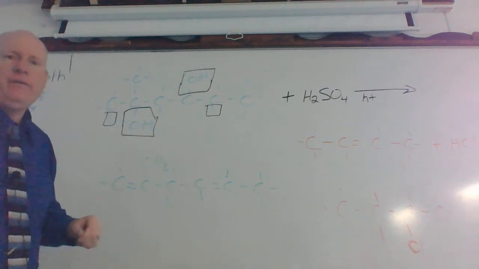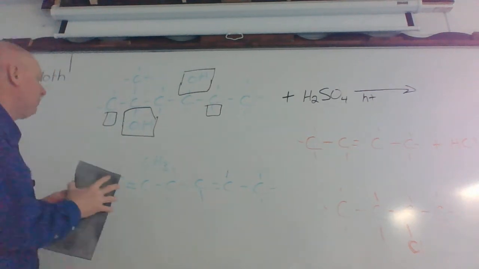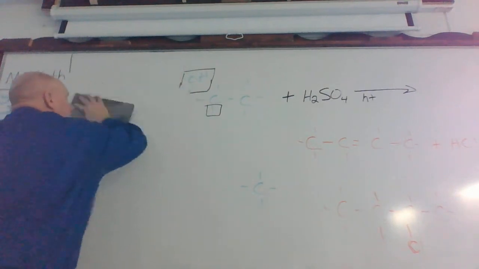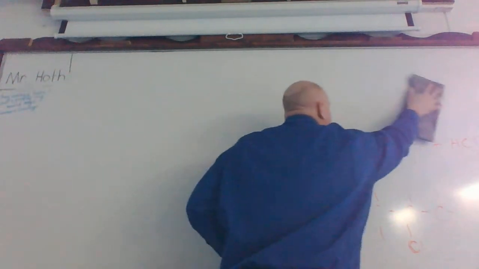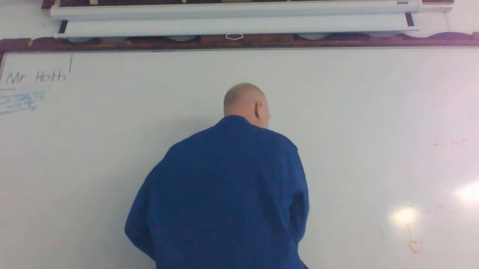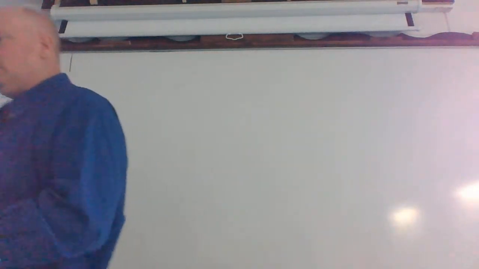So very quickly, just so we have a little bit of exposure to this, are your flow charts handy by chance? I just want, like I said, just a little bit of exposure. You'd think we'd start with the simplest, the primary alcohols, but we're actually going to look at a secondary alcohol, because the pathway that primaries go through is a little more extensive. So someone give me an example of a secondary alcohol.